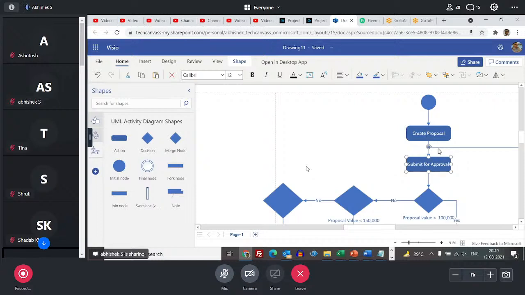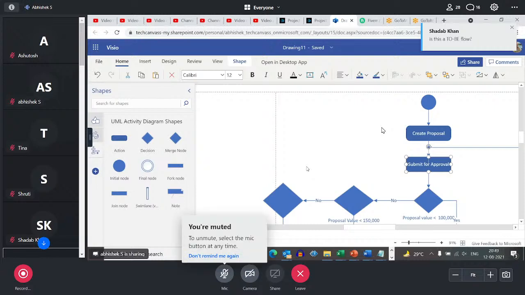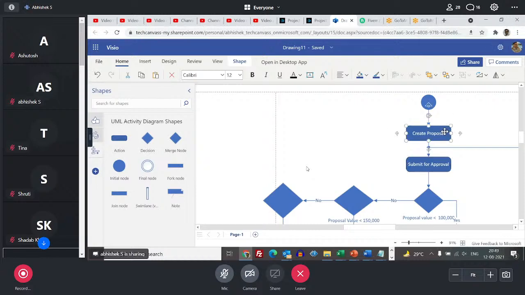So, from capturing business requirements or understanding the needs, you go to the use case diagrams, then you go to the process diagrams. From the process diagrams, you create the prototypes. And from the prototypes, you create the data model. And then you capture all of this together into one document.